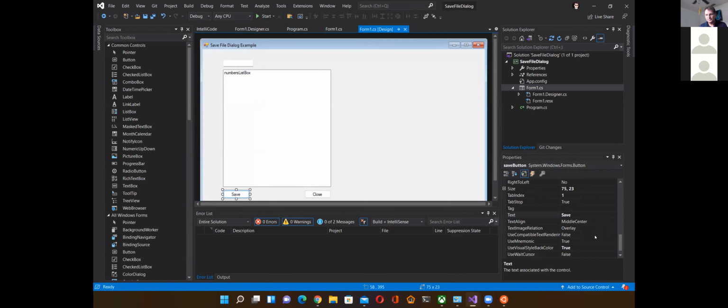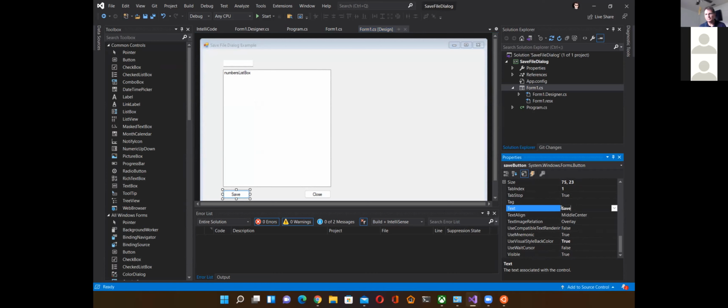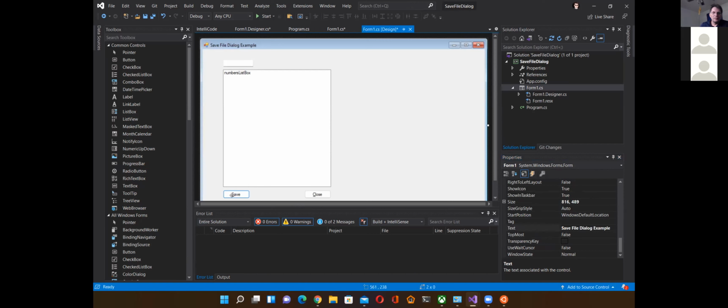Click on save and then go down to your text, and put an ampersand in front of S. And do the same thing for close. Now this is kind of buggy. I do know there are bugs associated with it.